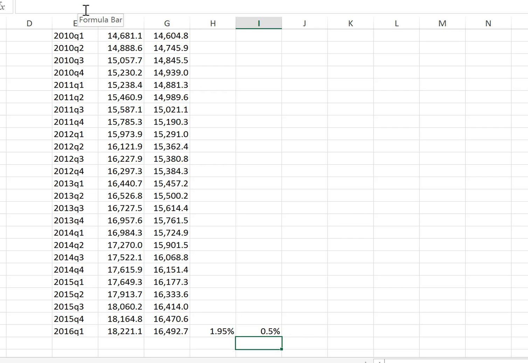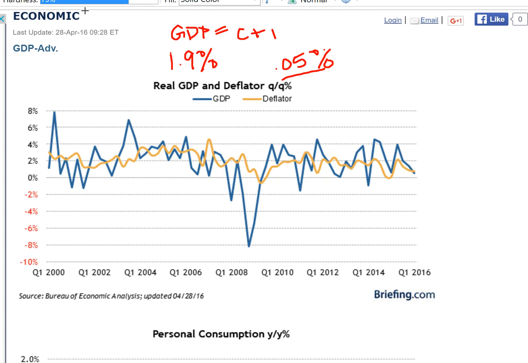There's your 0.5%. So basically what that last calculation did was, if the quarterly growth from Q4 2015 to Q1 2016 continued for an entire year, the economy would only grow 0.5%. So basically this is a kind of forecast. It's simply continuing the quarterly rate of growth for 4 quarters. This is how much the economy has grown over an entire year. So let's go back to our report here. And you can see this graph right here.